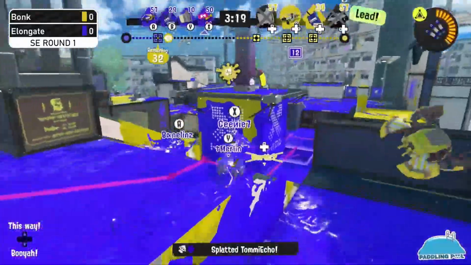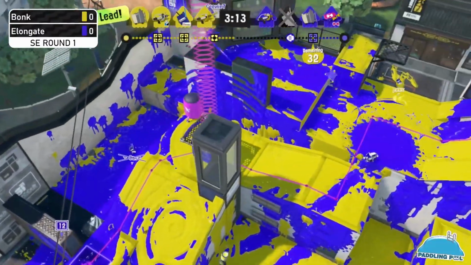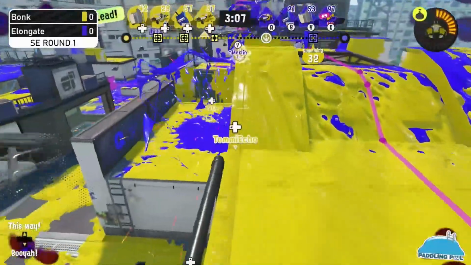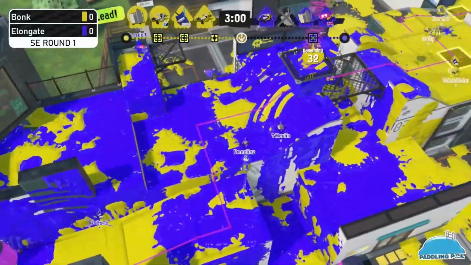Bonk is somehow still pushing. Genie gets splatted on Tommy Echo, who was on the tower with that crab tank, but the crab tank wasn't enough to survive. And I think with this, the tower is finally being neutralized back into the center. Yes, but Bonk still have quite a strong presence in mid here. They are pretty much just making sure that they don't go down to these specials.